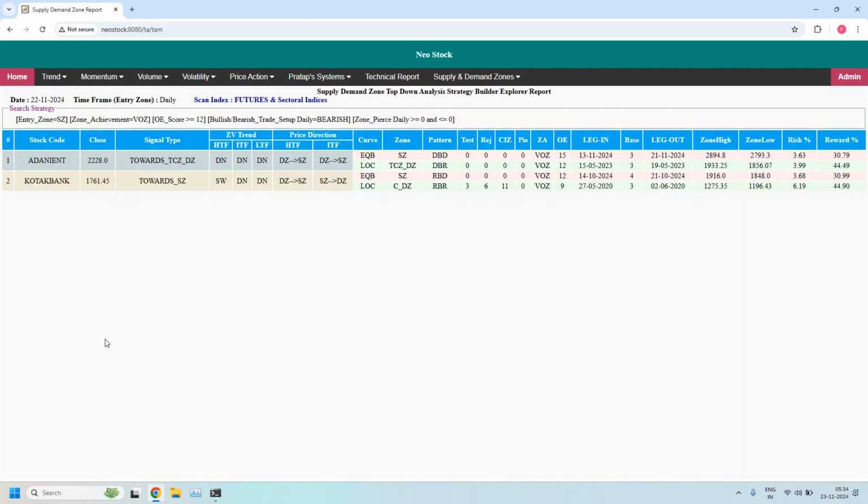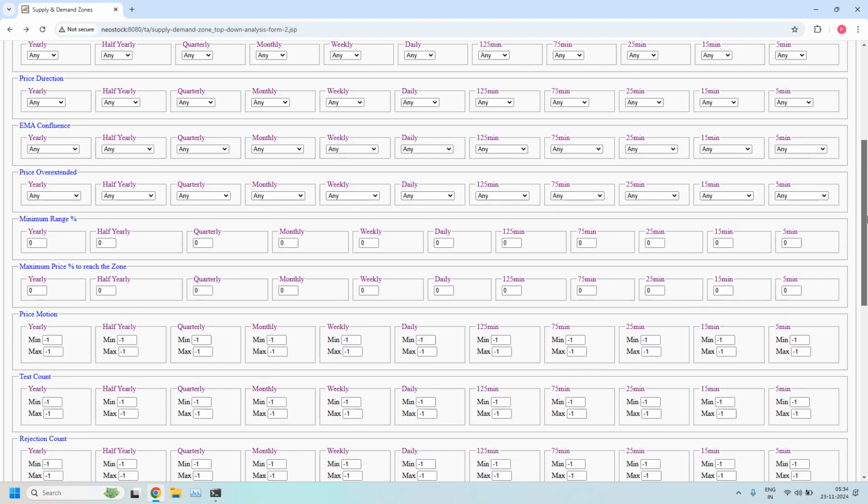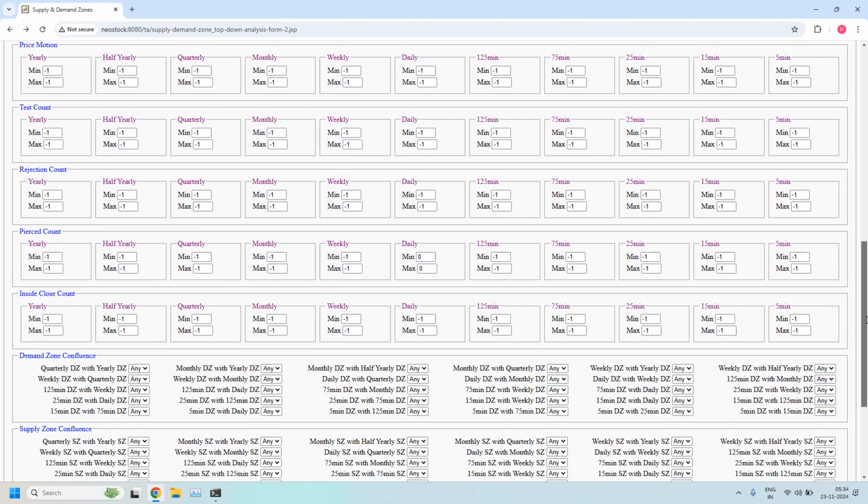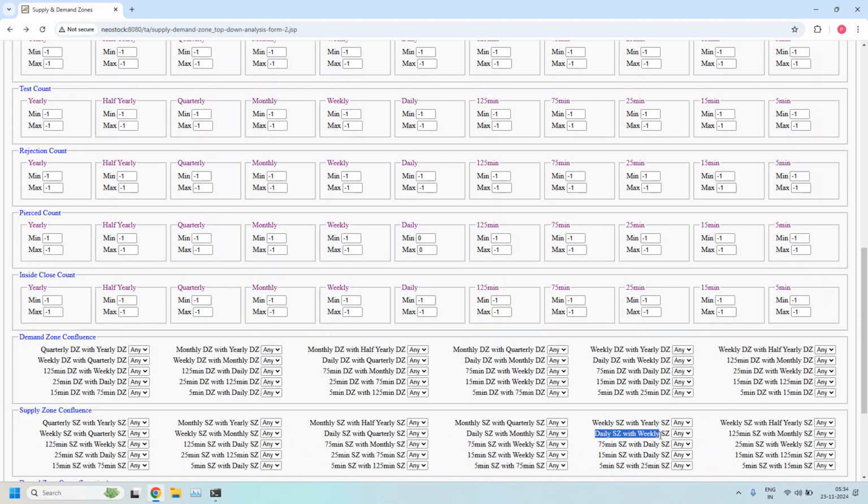All the 3 filters are applied to daily supply zone. Let's filter the stocks. We got only 2 stocks currently supporting bearish trade setup for monthly income trade, and all these entry zones are daily supply zones. And we have 2 daily supply zones. If in these 2 any high probability setup supported zones, we need to verify. First, let us verify based on LTF and ITF supply zone confluence. That is a daily and weekly supply zone confluence. So I am enabling the filter daily supply zone with weekly supply zone confluence.